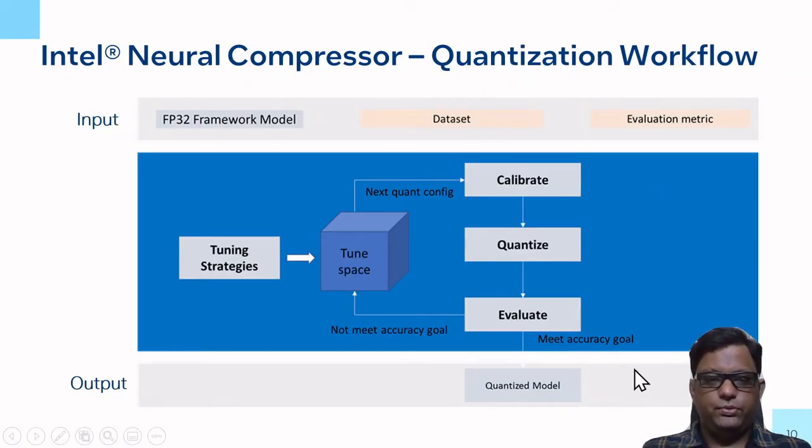So to give an overview of how the quantization workflow happens, first the FP32 model is going to be passed on to the quantizer. It's going to be calibrating it, as in identifying what accuracy, rather the evaluation metric in this case is accuracy, is being observed in the input FP32 model, right? And this is going to be in accordance with the data set, which is also going to be passed as an input to the function that we're going to create for quantizing, right?